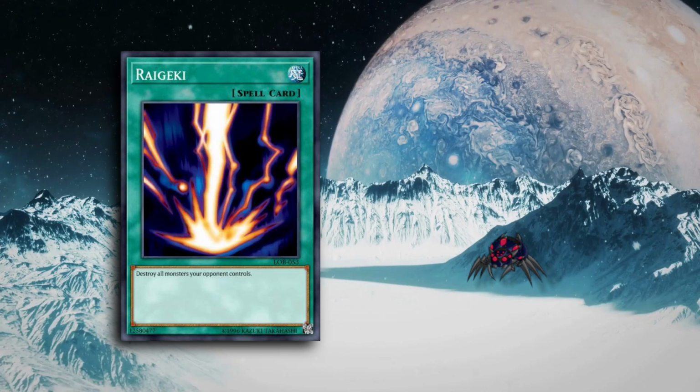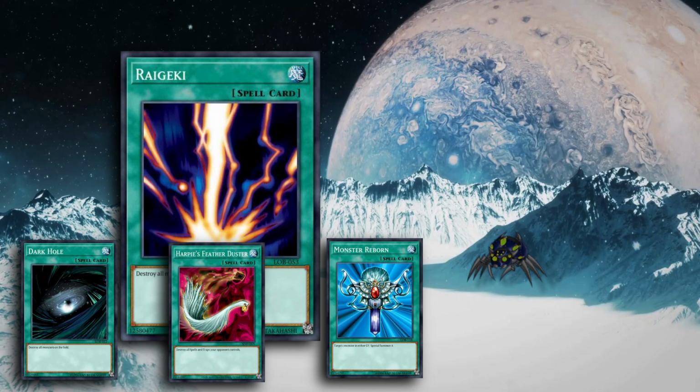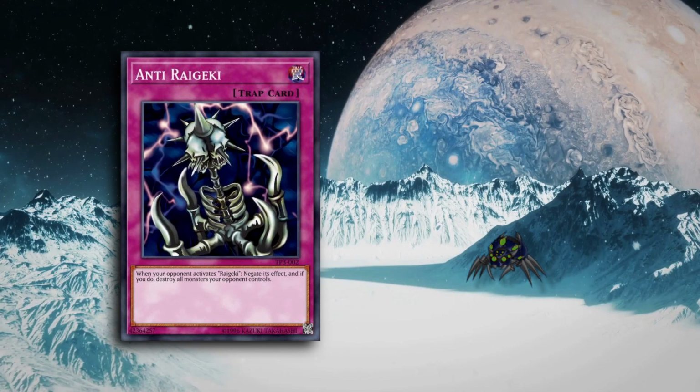And finally, Raigeki is one of the 4 cards that has a specific designed card made to counter its effect alone. The other 3 being Dark Hole, Harpy's Feather Duster, and Monster Reborn. In which case, Raigeki's anti-support is Anti-Raigeki, which, funny enough, did you know you can't use Anti-Raigeki if your opponent doesn't control a monster? Since part of its effect to negate the effects of Raigeki is to destroy your opponent's monsters. But if your opponent doesn't have any monsters, then you can't fulfill that condition, and thus cannot use Anti-Raigeki, which is kind of hilarious.